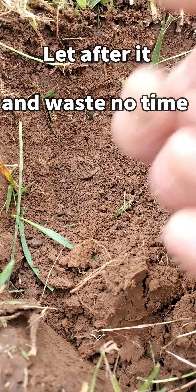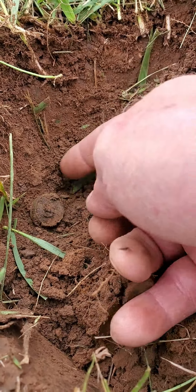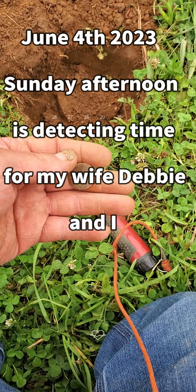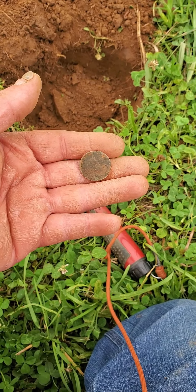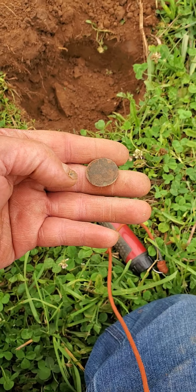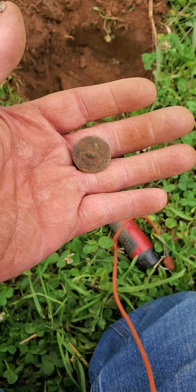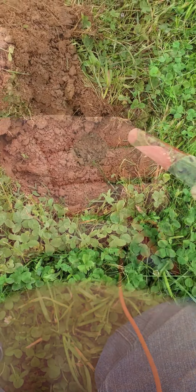What is it? I hope it's a button, or is it a shotgun shield? I wish I had dug this live. It was an awful signal, but it was the right tone. I wasn't getting any reading on it. It's heavy — and it's a button. I don't know what it's made of, but it's heavy. So I guess when it dries and I clean it up, maybe I'll know more. This is week 86.